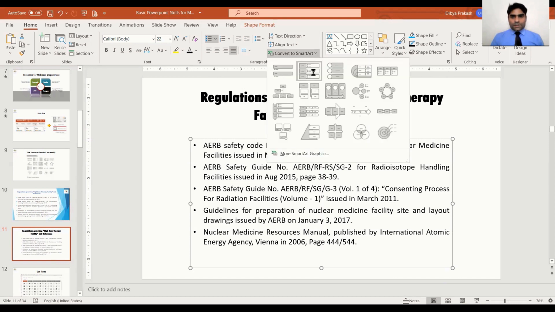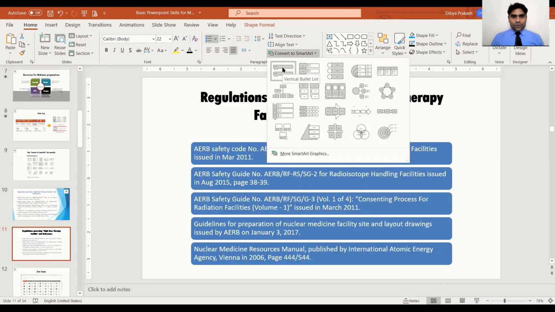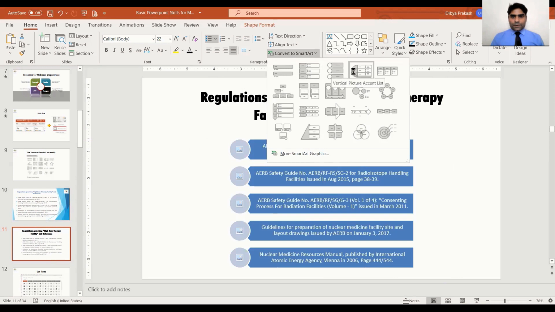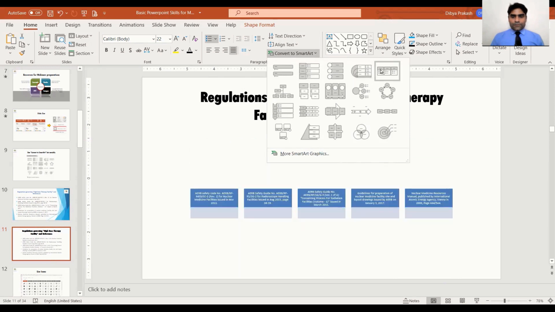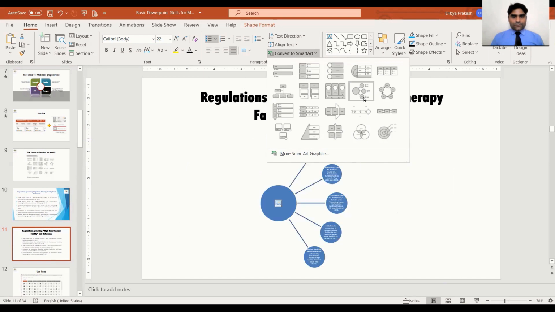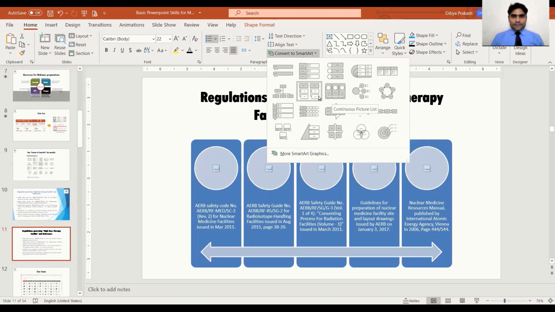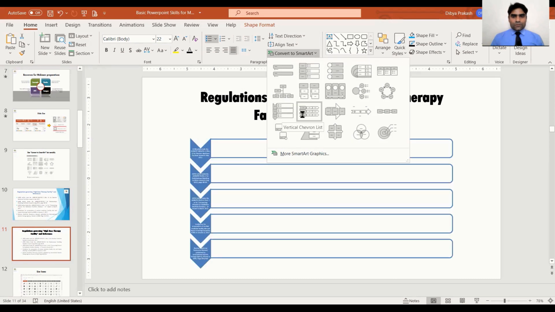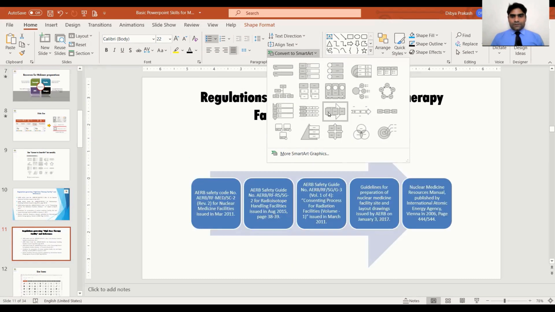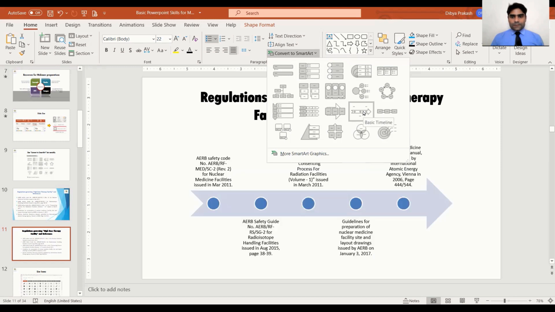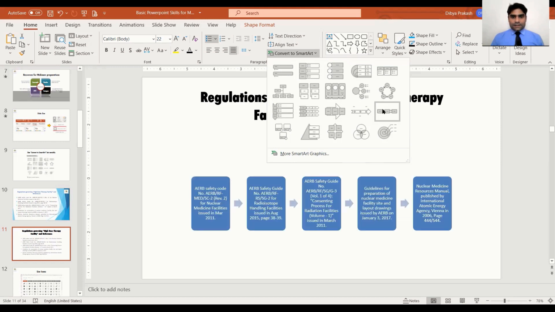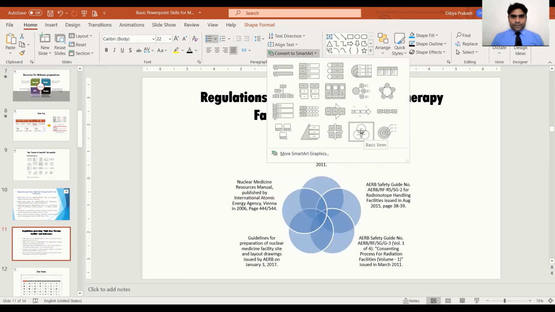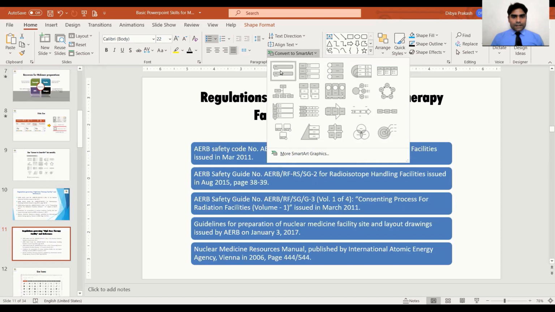There are a number of options, and if we hover on them, it shows how it is going to look. There are different ways it directly converts into that form. See, the same text is being converted into different designs, which we can keep if we want. If it is a process, we can make it as a process. The different designs come just by hovering on it. So I'm keeping it simple and taking the first one.